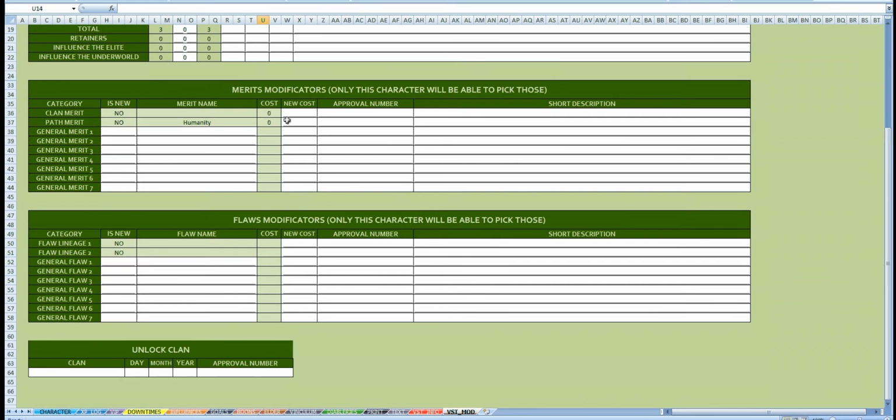You can also create new merits and new flaws, or change the cost of an existing one. So maybe you won an auction for a prestigious sire, or maybe you got a nice shiny auction prize where you got 2 merits, including one for a smaller price than the other. You can decide if it's a new merit or an existing one, create the name, set the cost, and then it will appear in your list that you can select on your character sheet.